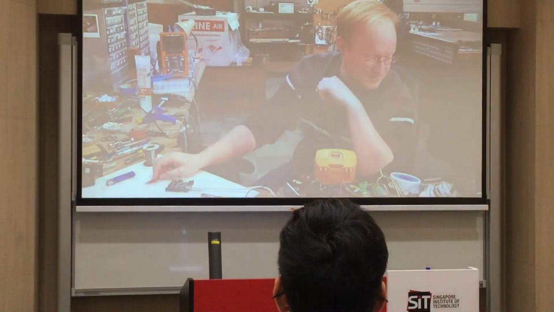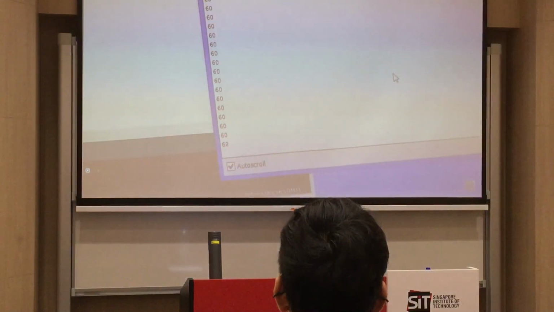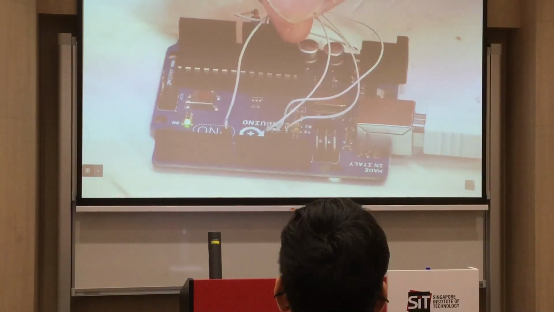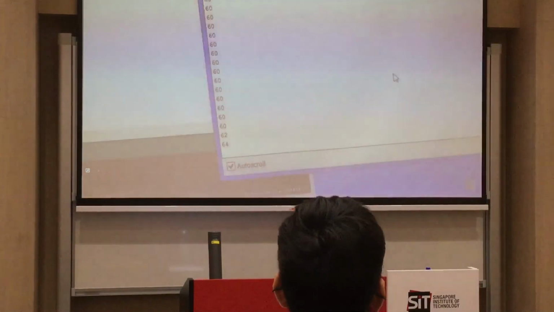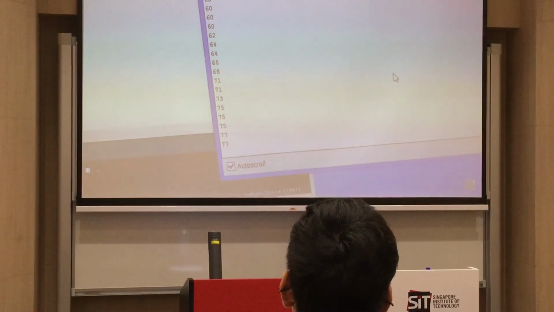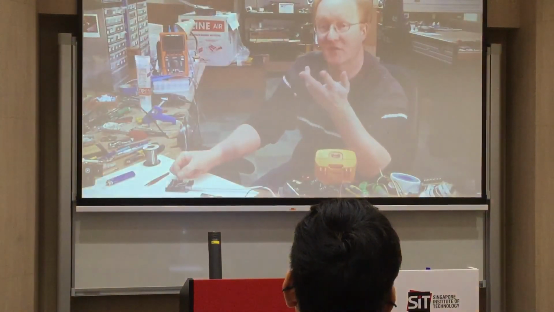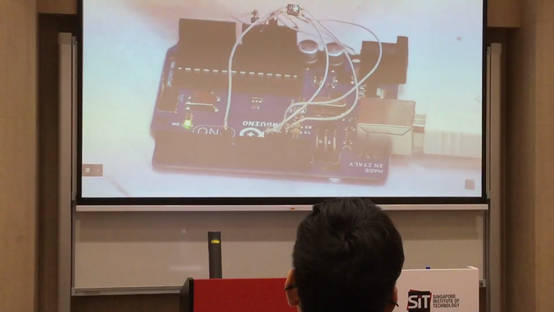So on the screen here, we can see the current temperature. It's saying 62 right now, so if I touch it with my fingers, it should warm up. 62 is actually Fahrenheit, it's not Celsius. What I learned with the SPI bus, at least with this chip, is you have to set the modes the right way or it doesn't work.